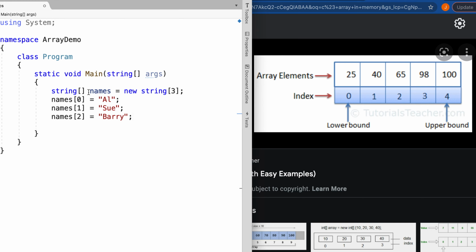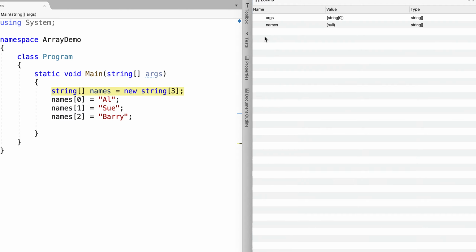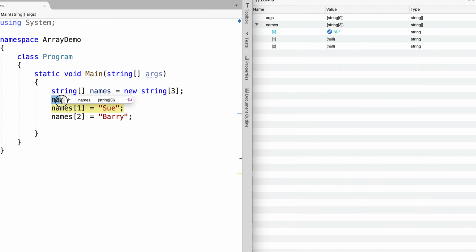Okay, so now we have 3 values, and if we run this, we'll see that it creates an array in memory, and it creates 3 string elements. You can see the type here is string, and we access that with this index. As we run through each of these statements, it's just like assigning a value back, this right to left assignment operator. We're assigning a value back to this element 0, which is like an individual string variable. And as we run these statements, you'll see in memory that each one of these has a value.